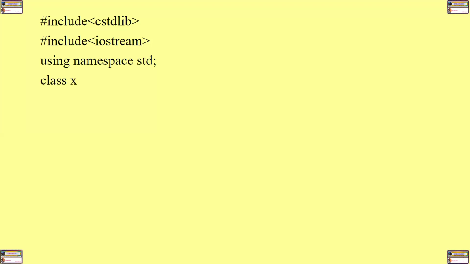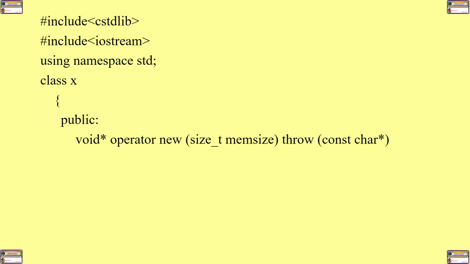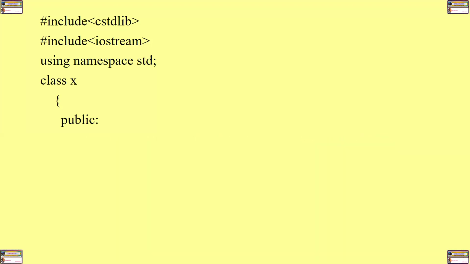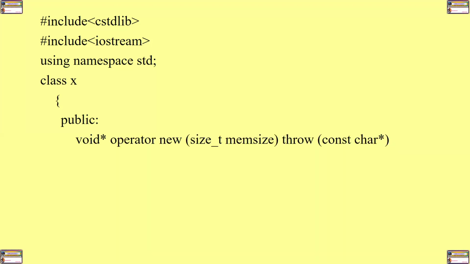So we have our class. My class is called class X, and it has public members. So we have the first statement here, which is void pointer operator new, size_t mem_size. Then, because that is a function, we have the definition as follows.